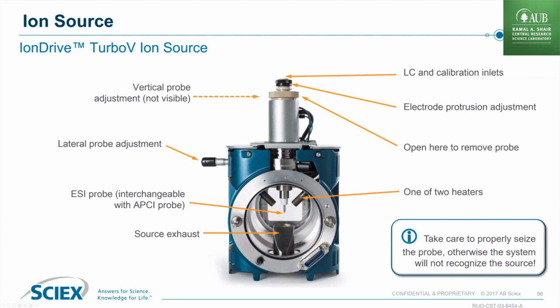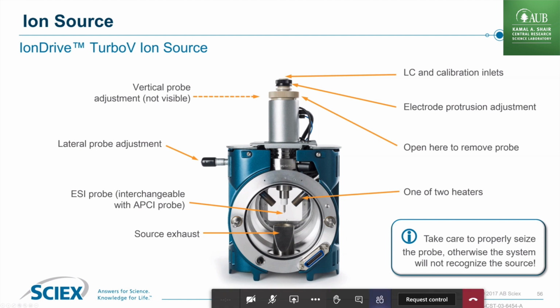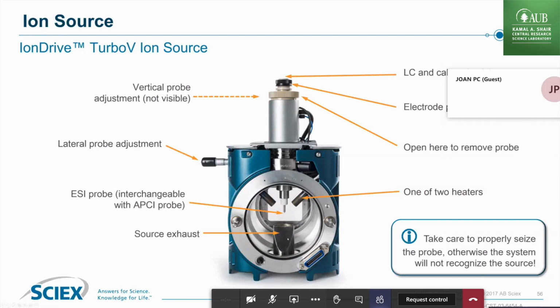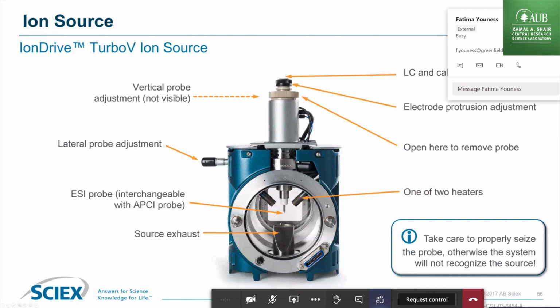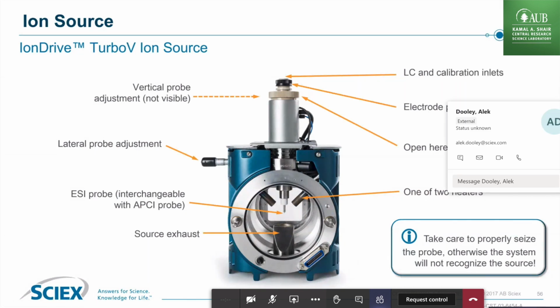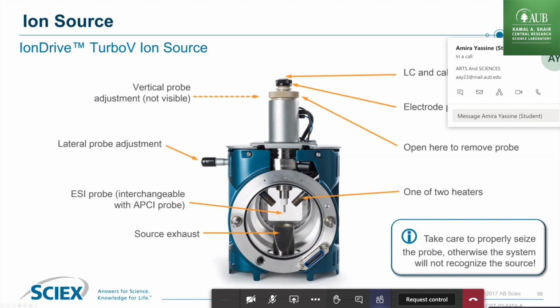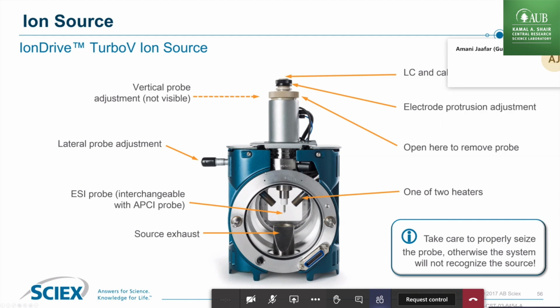Now, how does the source actually work? There's a very thin capillary down the center here. Then we have a spray that comes out of this tip here. It's invisible, but there will be a spray coming down there, very similar to a hairspray or a spray paint, a very fine spray of droplets, and that is the liquid from the LC. Now on either side you have these two heaters. You can see it's this blue-gray color. One is here and one is here. And that's why it's called the Turbo V source.